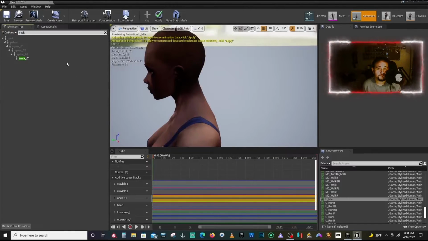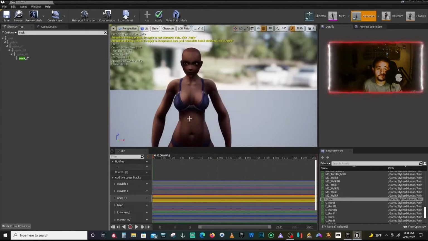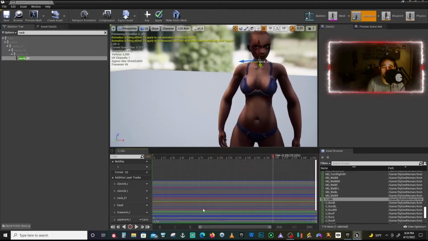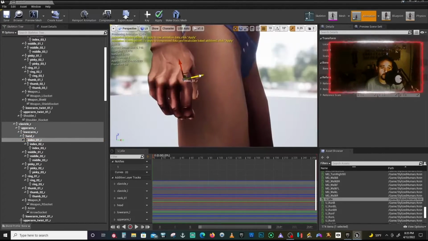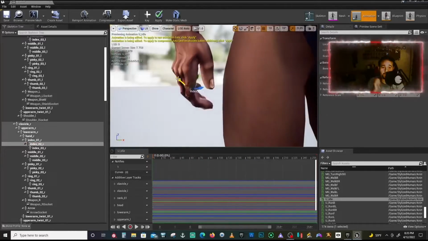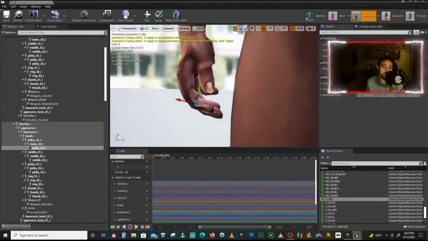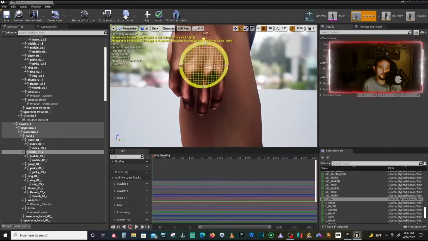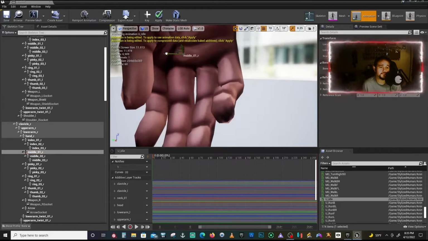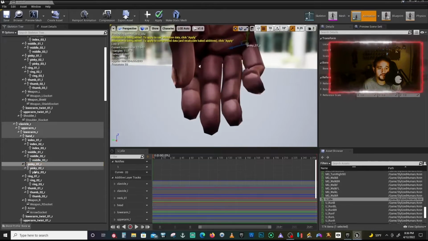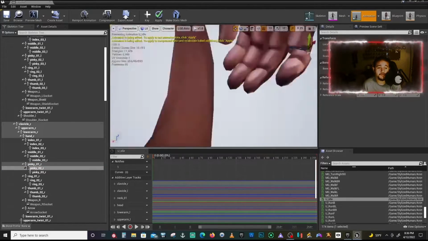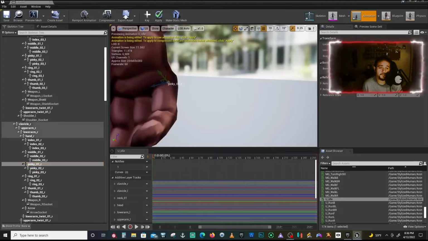So really, it's a lot of tedious work, like I said before, but I think it pays off in the end. It really pays off. Here I'm fixing the fingers, trying to fix the hands, and it took me quite a few tries to get it there, but it's nothing I haven't done before. It's just something I don't like to do, but you know, it is what it is.